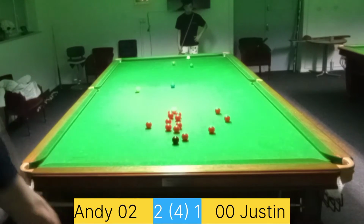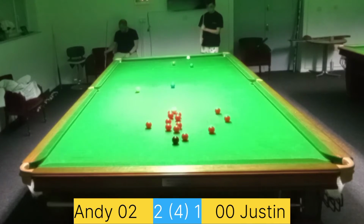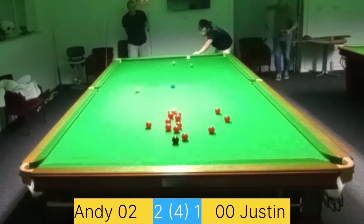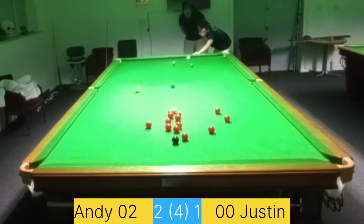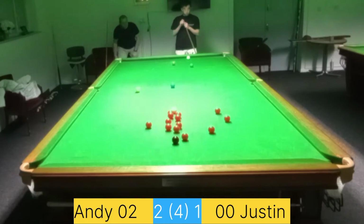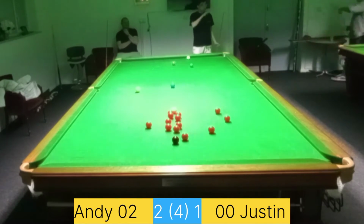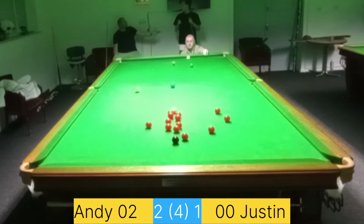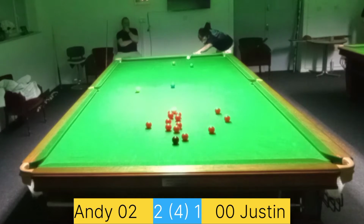Now we can't really see the pink in this because, as I've said in previous frames, this is a new camera setup and I'm yet to get the settings right. So he was able to see about half the red next to the pink, and he was a little bit worried that if he was, because we play the rule with, sorry, let me start again.